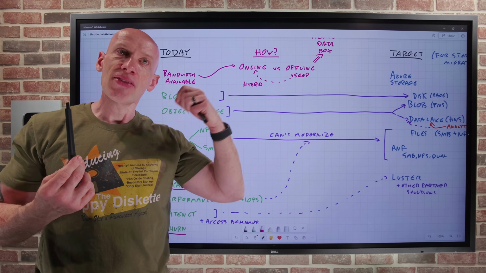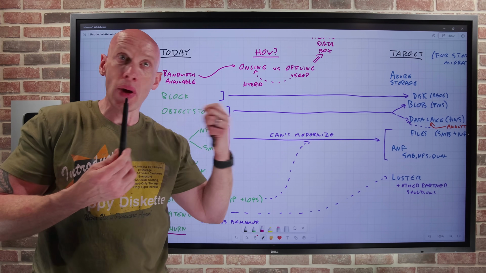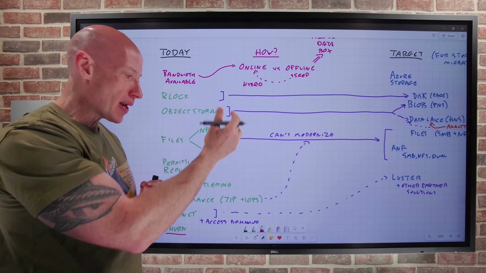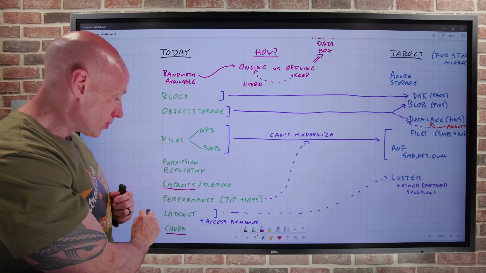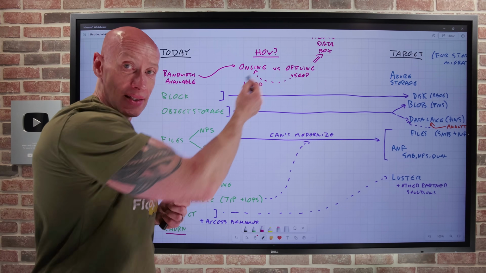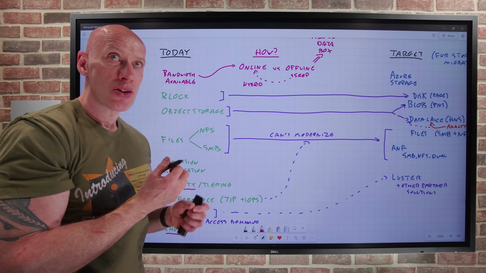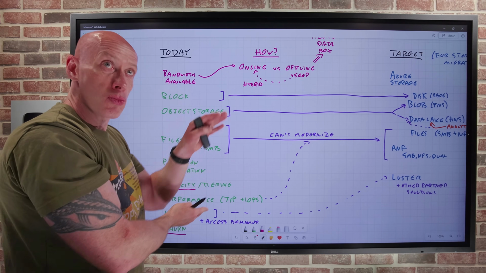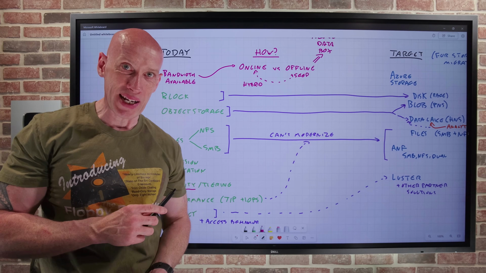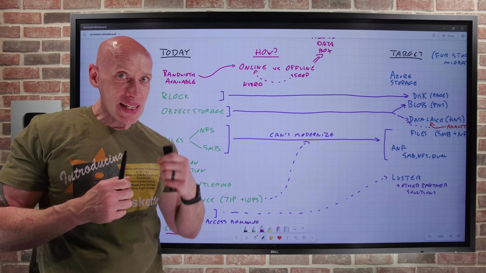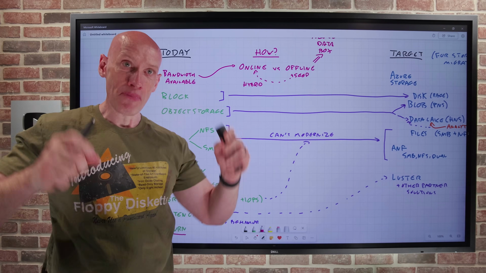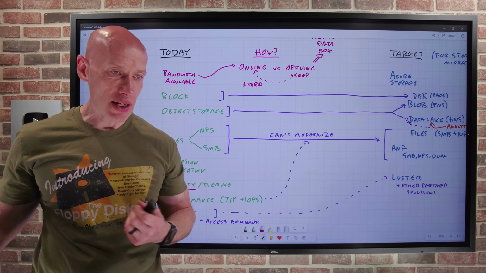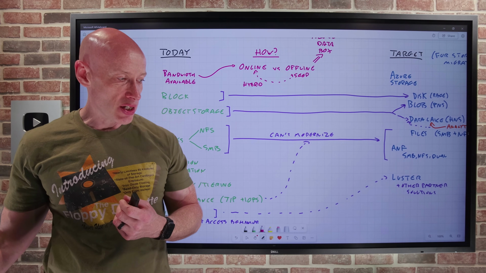I have to have some way to do it online, or find some way to split where the transactions are being written. Hey, the new data, can it write the new data to the on-prem and write it to the target? So then I don't actually do a migration as such. I just duplicate where all the writes are happening. So there's not necessarily an easy, this is the answer, but I have to understand all of these elements to help me decide what is the right path to actually solve this for me.